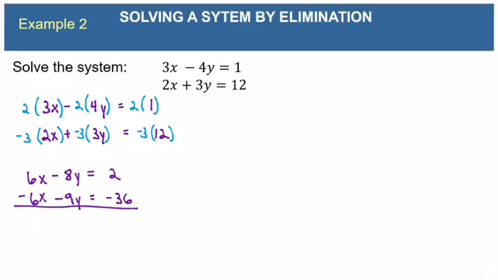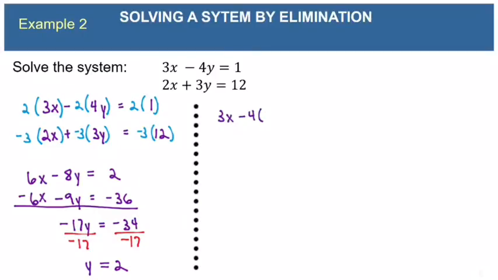So now we will add these two equations together, and the x's will add up to 0, which is what we want. And now the y's are going to make negative 17y, and the right side is going to be negative 34. Now we divide both sides by negative 17, and we end up with y equals 2, which is half of our solution, but remember the solution is an ordered pair. So now I have to find x. So now we take our 2 and we plug it into either equation. Either one will work. You can just choose whichever one looks easiest to you to use.